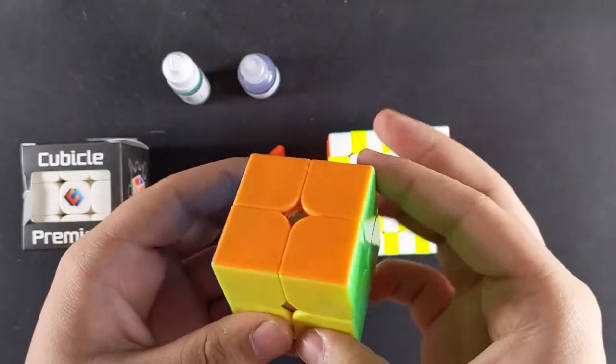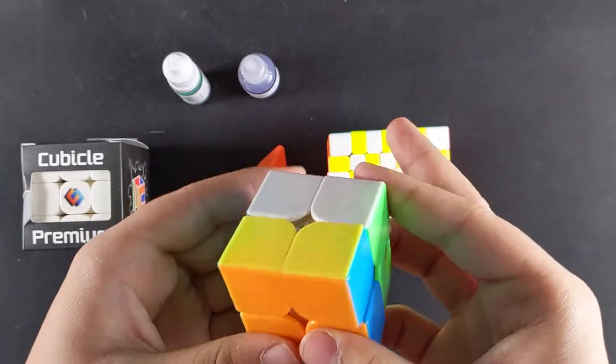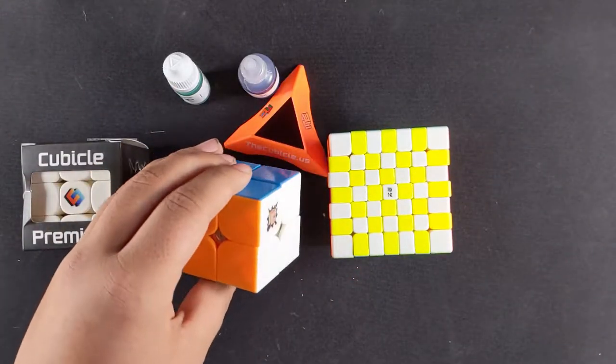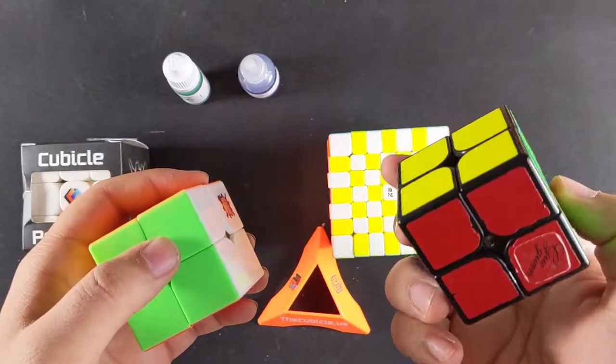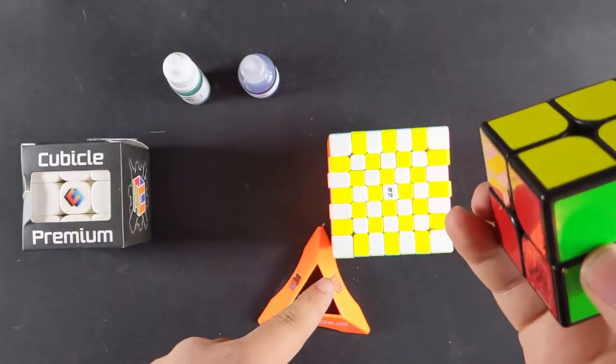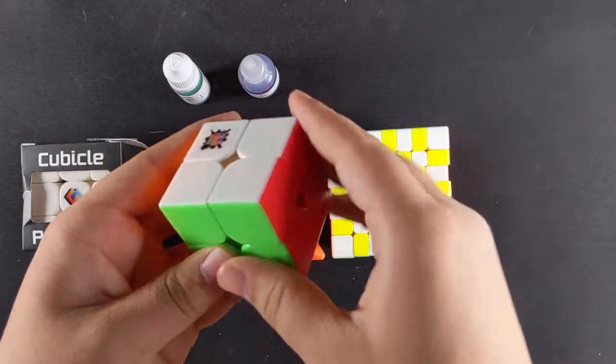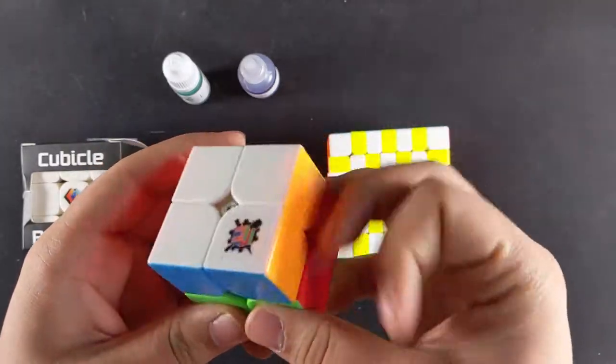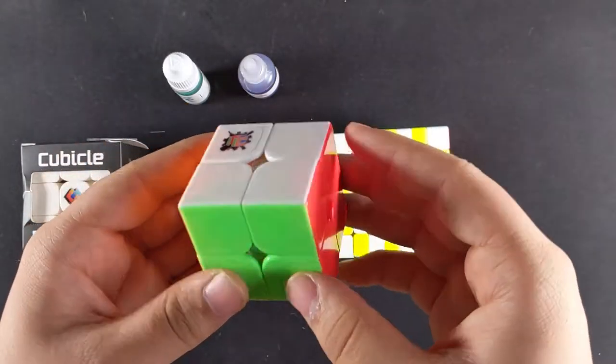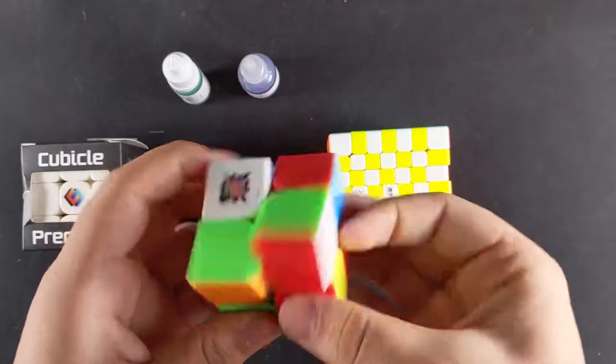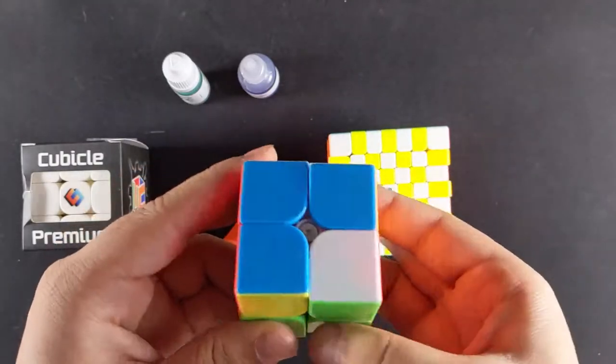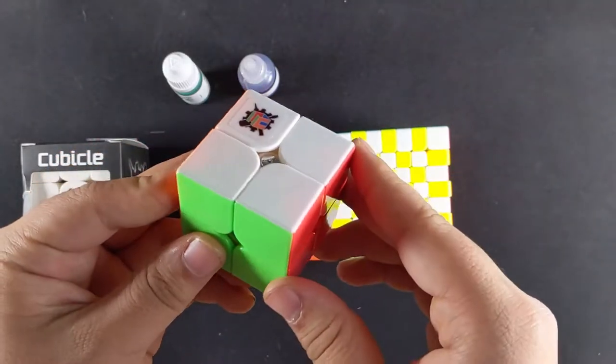But yeah, it honestly feels pretty good. In fact, I kind of expected the opposite, because if you think about it, I've always done stickers on the 2x2. Every single time that I tried a stickered 2x2, I always got the satisfaction of stickers almost having some sort of grip. And when I was expecting something of a stickerless, I wouldn't expect that almost grip. But I think maybe because it's bigger, it has some sort of mechanism that makes it more comfortable in the hand and also faster to turn. Honestly, I like this. This is really good. I'm gonna break this in, however, and maybe I can get some more work into it. But yeah, this is the MGC 2x2.